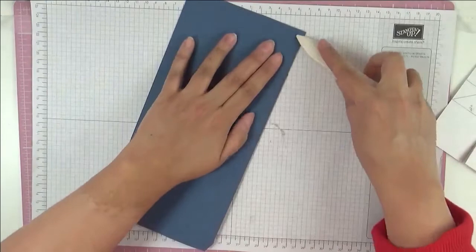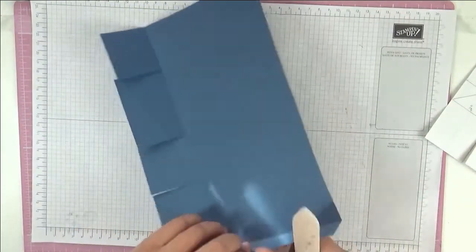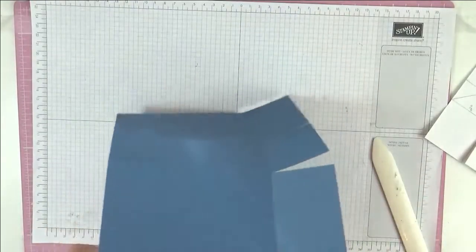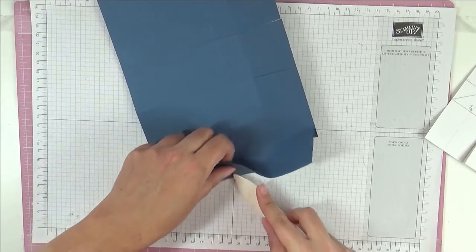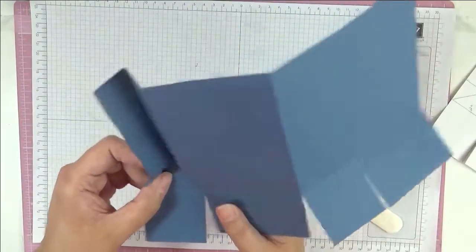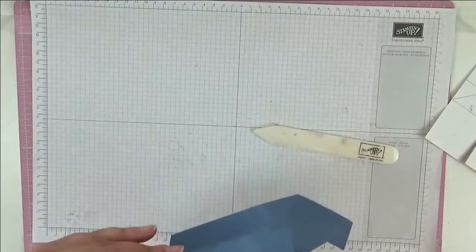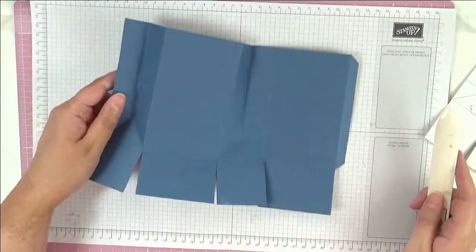So let's do that. Now these ones where we only had it partial, I'm going to fold inwards, as you can see here. These can be a bit tricky to do, and sometimes it's just easy to pinch. So just fold these ones, this 1-inch one, these smaller ones that only went half the way down. You're just going to fold those and then pinch in the triangles. Okay, something like that.